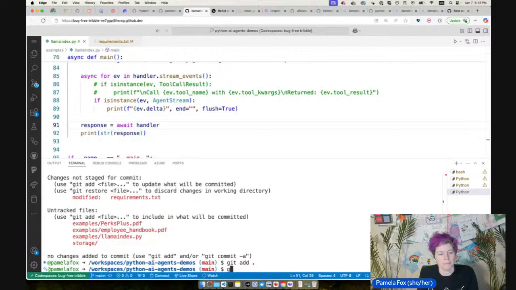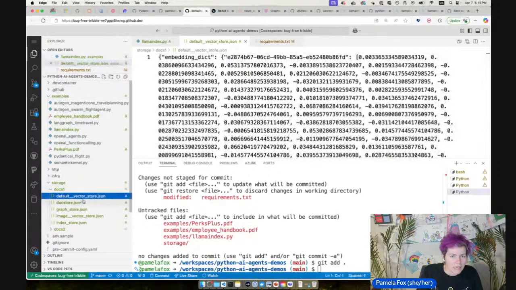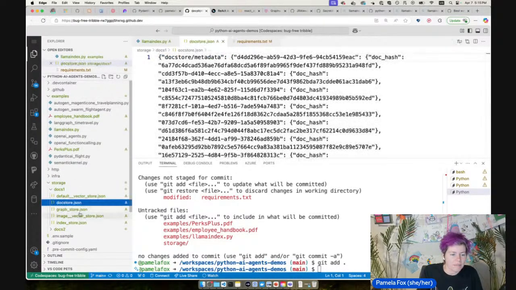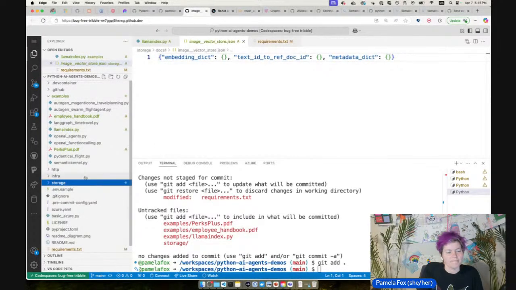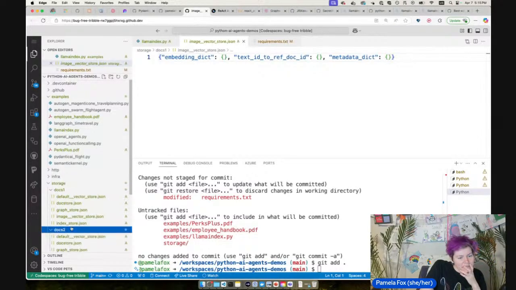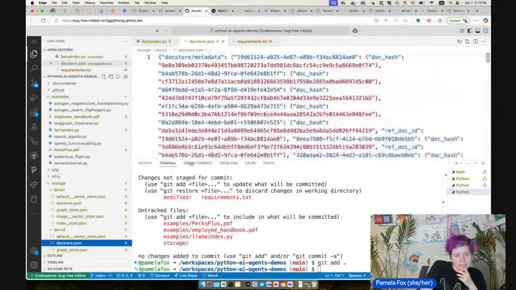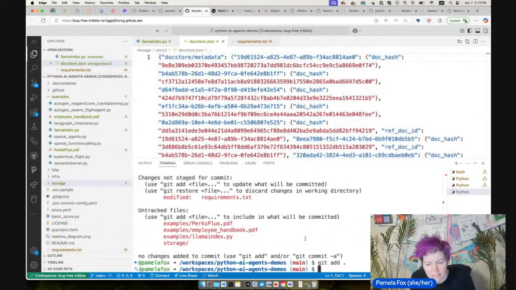That's cool. I think I'm not going to add my, do I want to add my storage here? I could. Then nobody else would have to embed it. Should I add the storage? I don't think it took a lot of. I can't decide whether to add the storage.